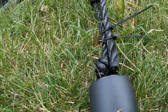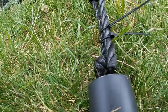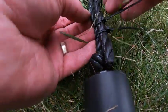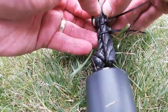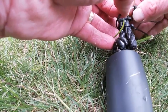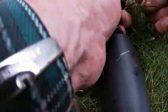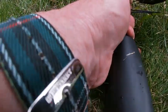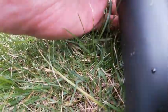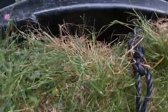If your boat just catches the lock gate at the wrong position, the fender will snag into the construction of the gate, get wedged in, and then it just rips the rope apart. Because bearing in mind a boat probably weighs 12-15 tons, and even though it's not going very fast, there's a hell of a lot of force there. There's three cable ties on there now, so I'll just snip them off.